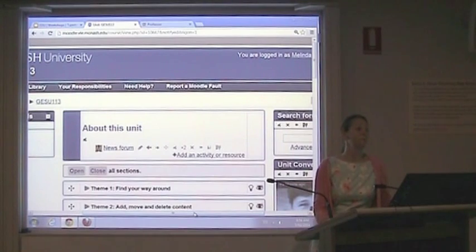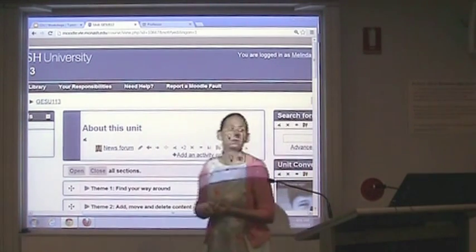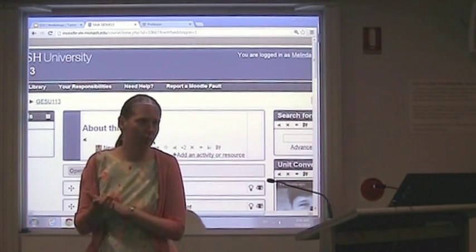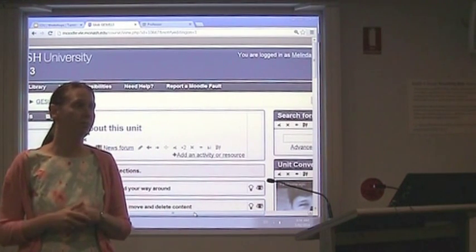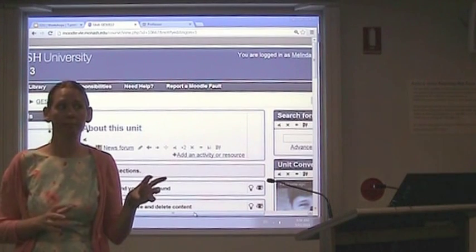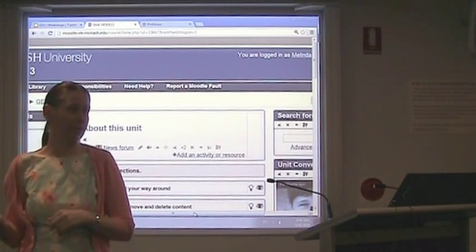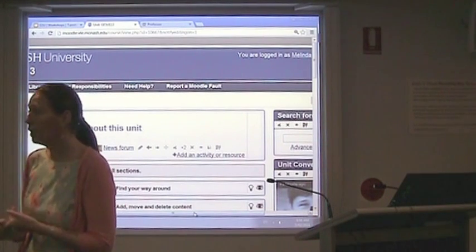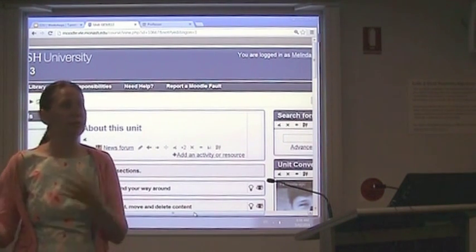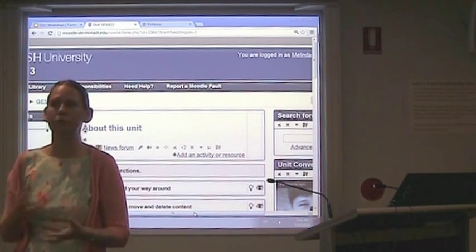Mel, has something already been prepared to explain to students what text matching is and how they should use Turnitin? There are some resources that will be available through the student help topics on Moodle, and there's also some on the staff area. There are some guidelines to give advice to lecturers on different ways that it can be used and things that can support it.